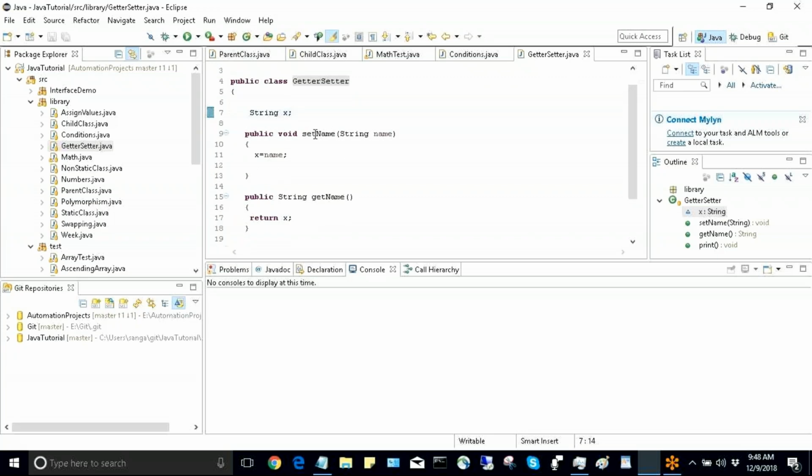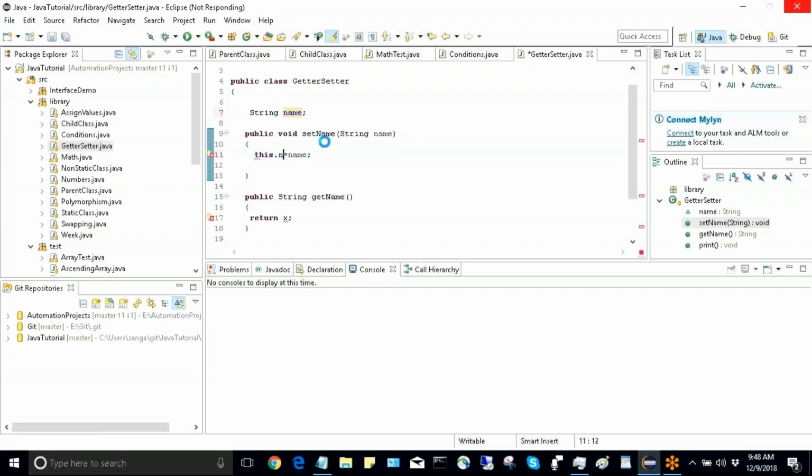So set name, and I pass the name, and this will pass to X. Okay, so I can also call this name. No. So then I have to call this dot name, right? So this name is this dot name. So that is how you differentiate between this name and this name.